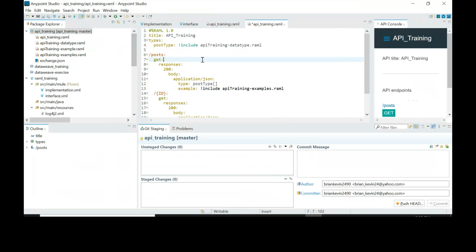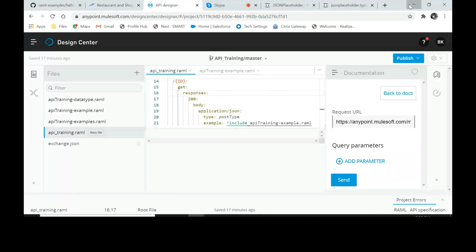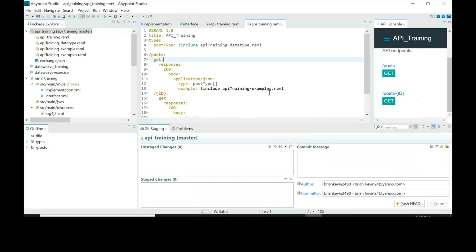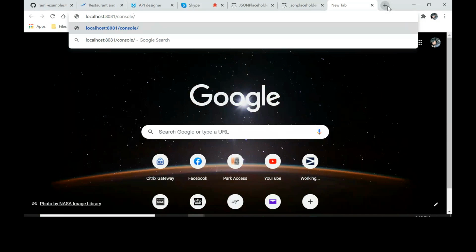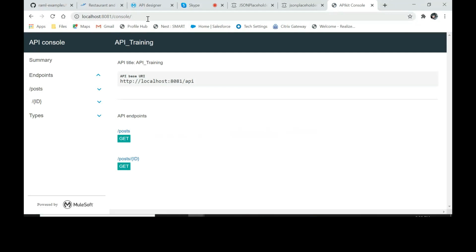Now we'll go back to testing our implementation. To test it, you have to use Postman or the browser. Maybe a browser will do. Before that, let me also show you, go back to the Studio, API console slash, enter. This is from your local host, from your laptop. This is your console, and you see the get methods.